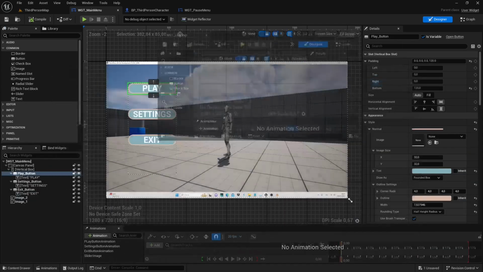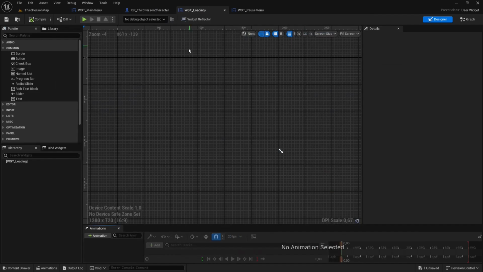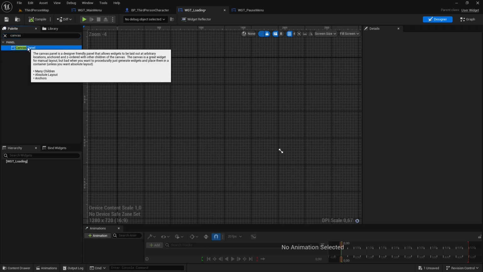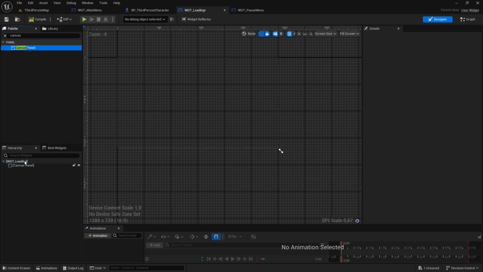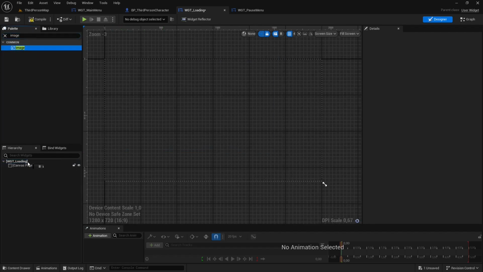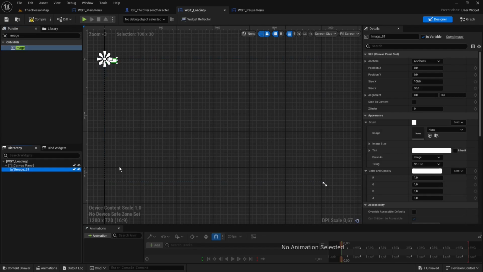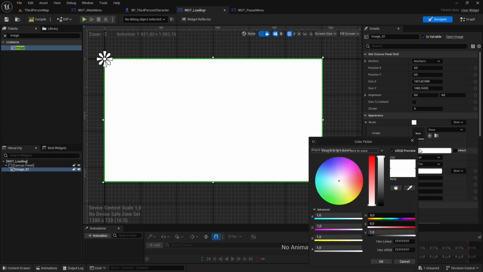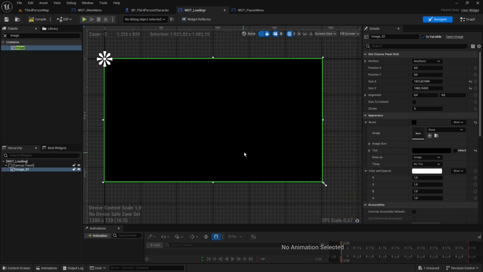Let's discover other components. The reason we are creating this widget is to familiarize ourselves with the UI components. As always, let's add a canvas here too. We can add a background image, so put it inside the canvas, scale the image and change the color.